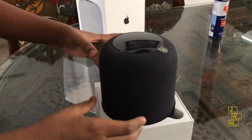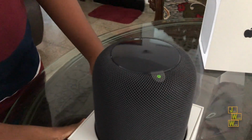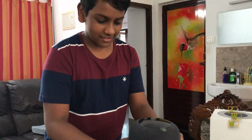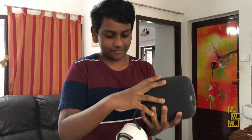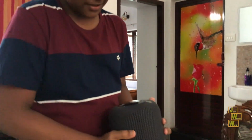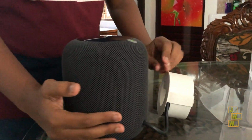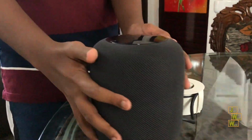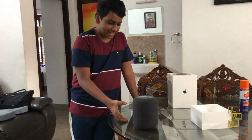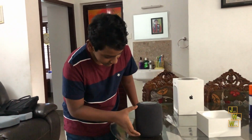So here is the Apple HomePod, black. So it's pretty heavy. It looks like the Echo Studio, and so I'm gonna set it here. And as you can see how big it is and how fat it looks, and so the speakers are actually very good on this device.